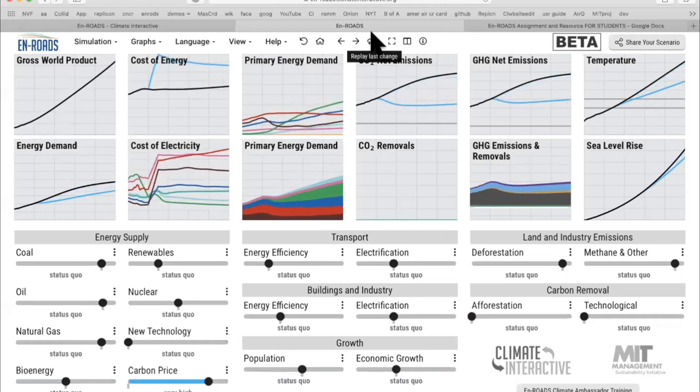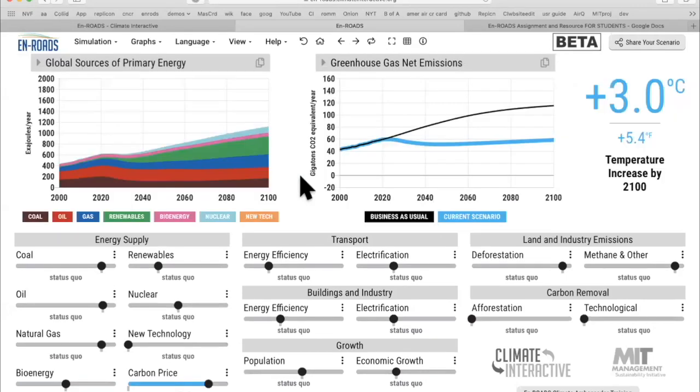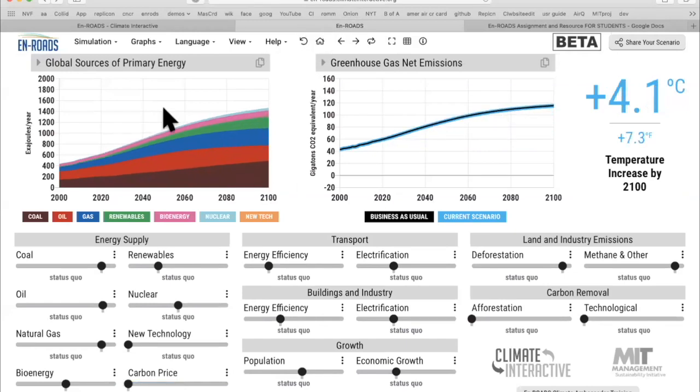So here's the view that I really think is good. Look at the primary energy, global sources stacked. Coal's in brown, oil's on top. Then you have natural gas, renewables, bioenergy, nuclear. There's no new tech in orange because it doesn't exist. So we said into this world in 2020, we're going to envision this new energy source cheaper than coal. Watch what it does. You already said what you think it's going to do. So you ready? Here we go.